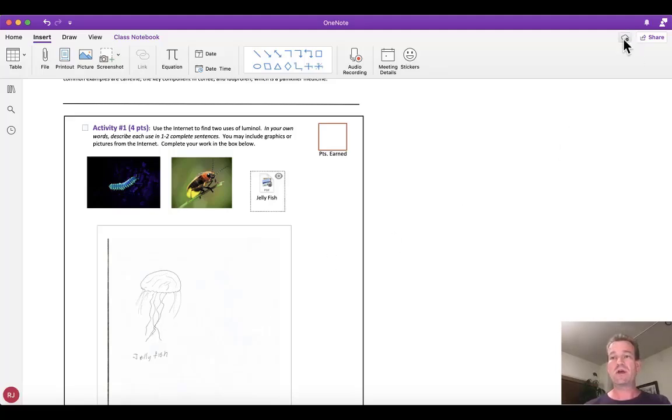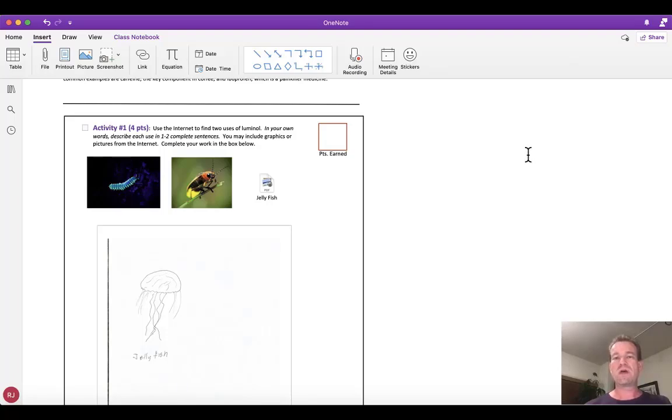So if I look here in the upper corner, I see the sync button or cloud button, and it shows you the status of this. In this case, I see a little check mark, and it says page saved, page sync status. So it's telling me, hey, I did this. And if I click on it, it says, yep, sync status is page is saved. It was synced just now. But sometimes you really want to be sure. How do I know it's really made it to the cloud?